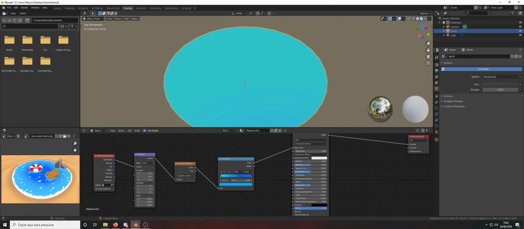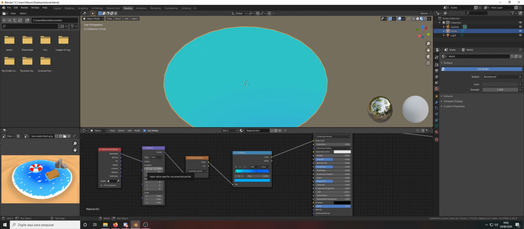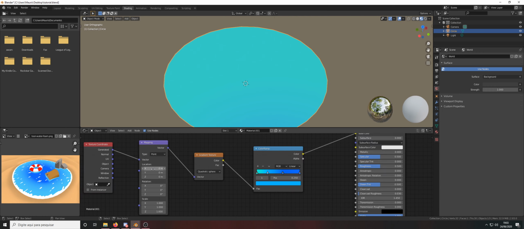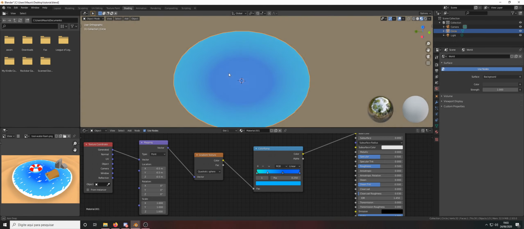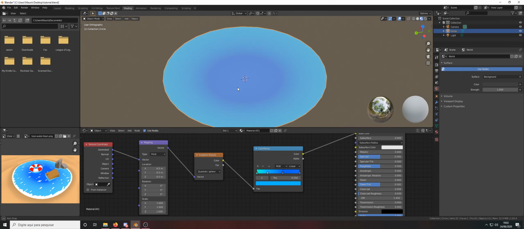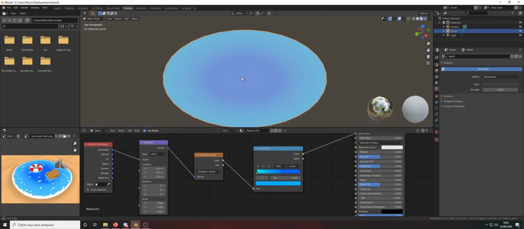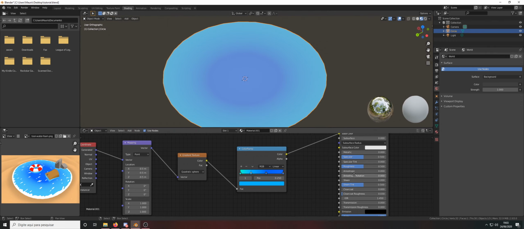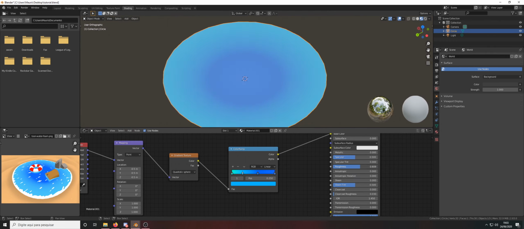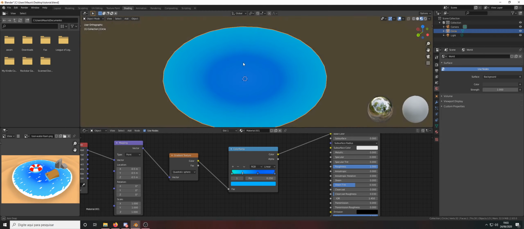So we need to tweak the values here a little bit. Okay. So this way we are mimicking the first part. And let's actually crank the roughness and remove all the specular.